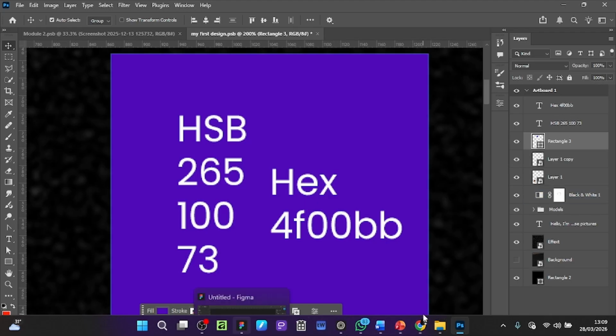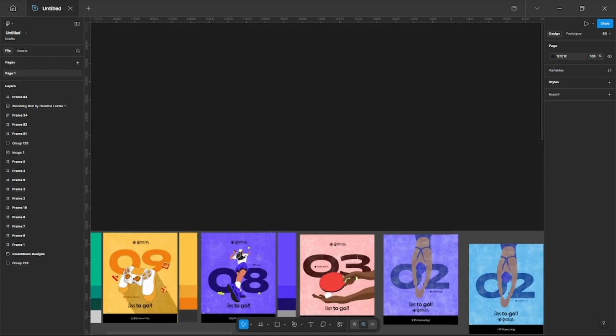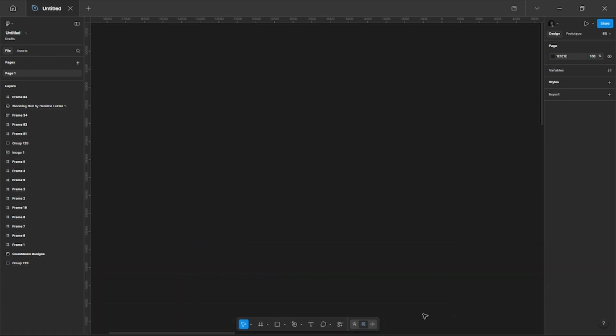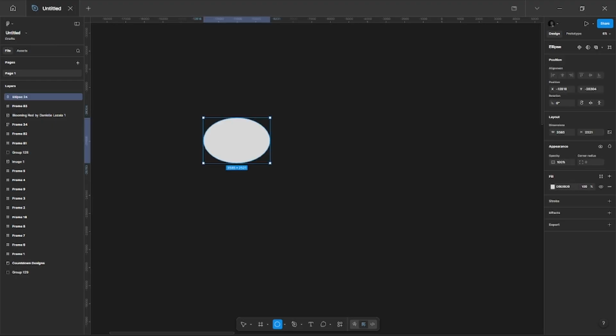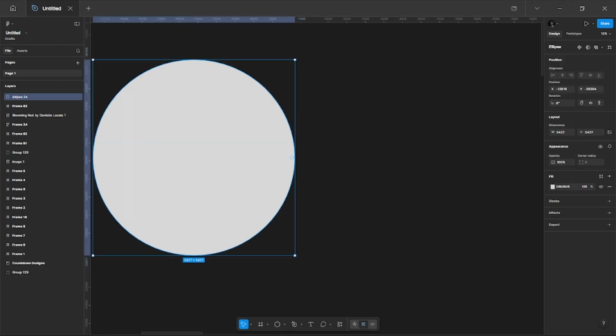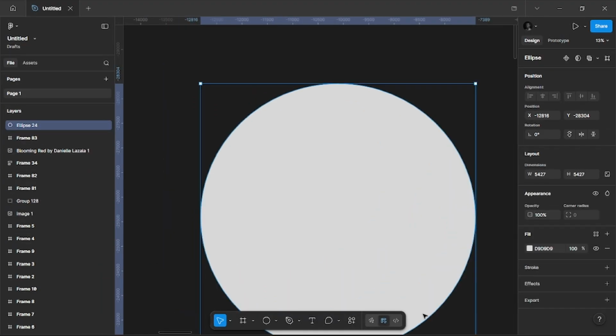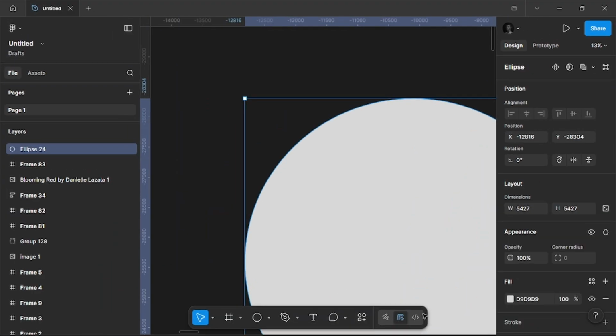For example, let me go to another design software, Figma, and just draw a circle. Let me do a circle here. Now I'm not teaching Figma, and this course is about Photoshop, but this is to explain a concept. Now I can come to, let me increase the user interface size so you can see what I'm talking about.